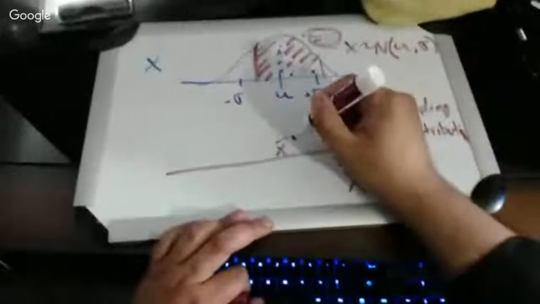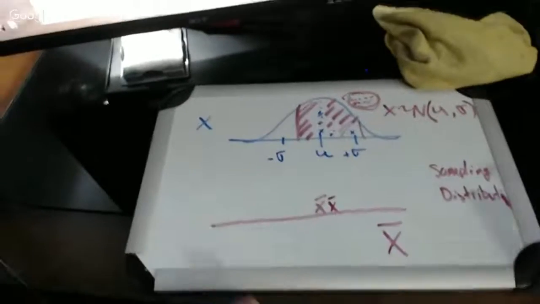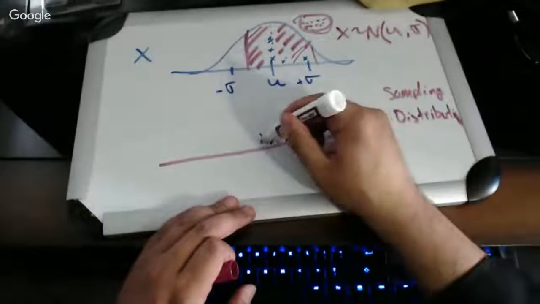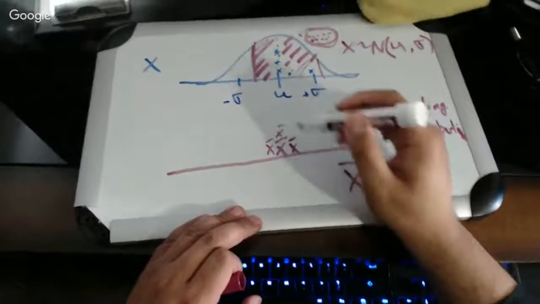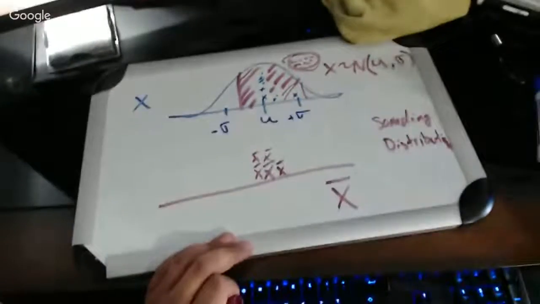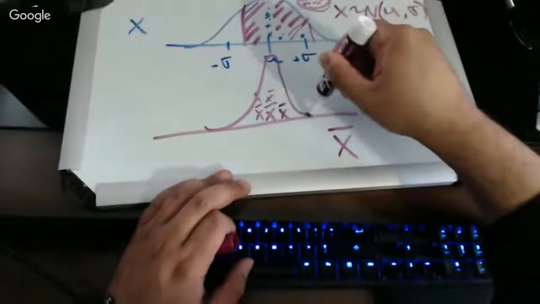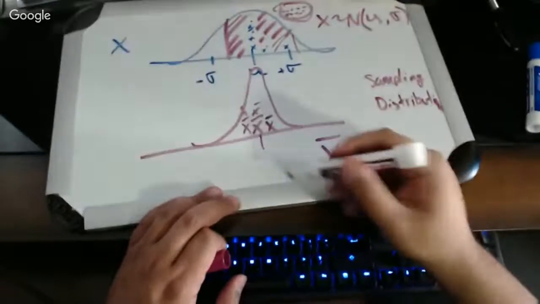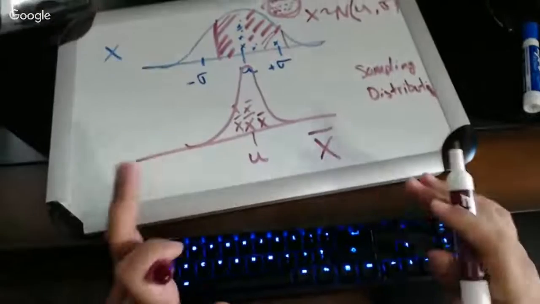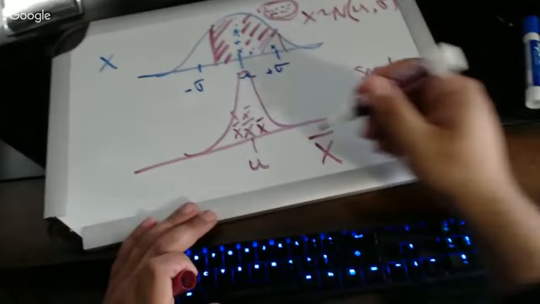If I took another X bar, it's a little higher, because the slide is showing us that we're going to get different means every time. So here's another mean. Over a while, these start taking their own shape. You just keep taking X bars over and over and over, and what you get is something that looks like this. The center here is still mu. So this sampling distribution is centered around the same point. But what's different is here.